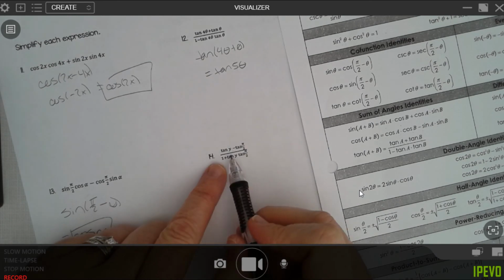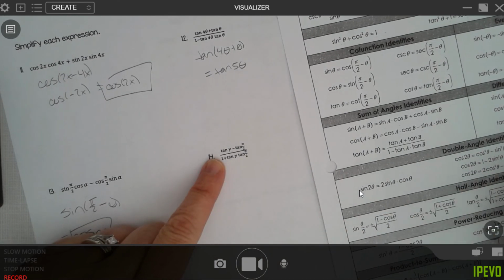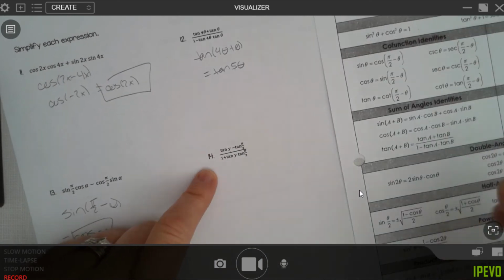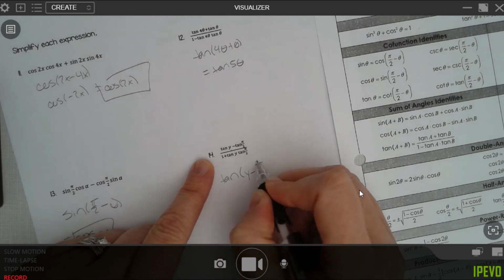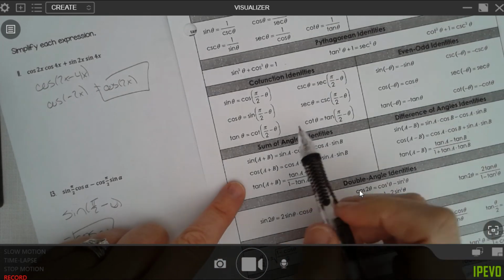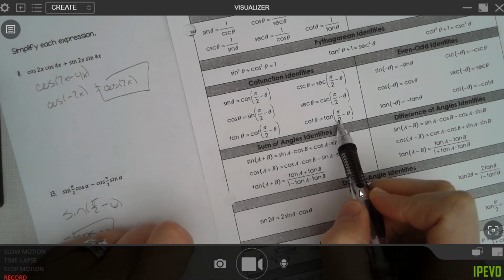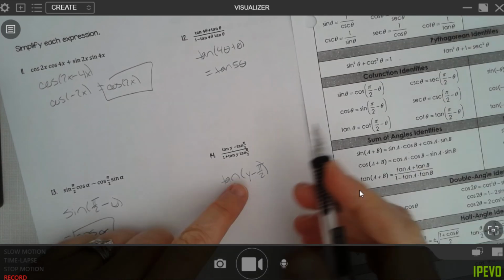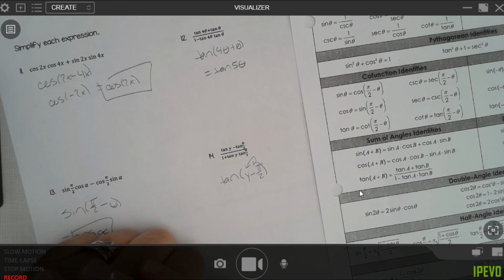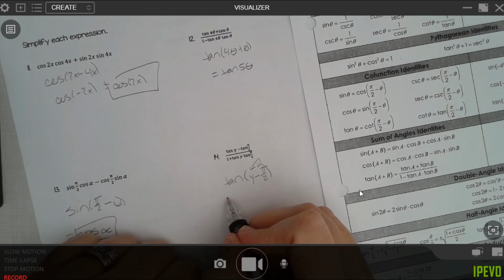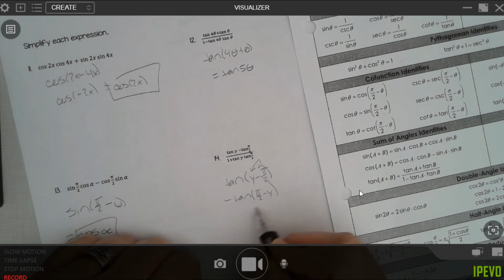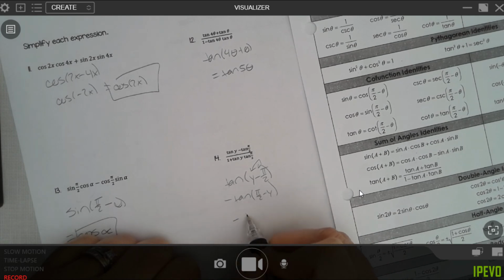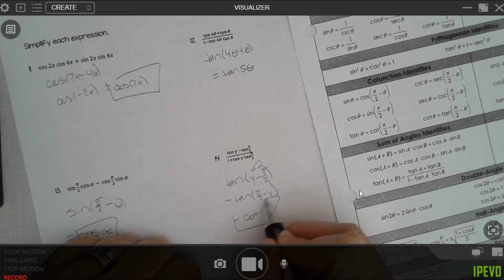So this again is tangent, but it's the negative since it has a minus on top. So I'm going to do tangent of y minus pi over 2, and then do the same trick, tangent of pi over 2 minus alpha. This is reversed, so we're going to have to use the negative of it. So remember, it's going to be negative tangent of pi over 2 minus y, and this is going to be cotangent. So we're going to have negative cotangent of y as your final answer.